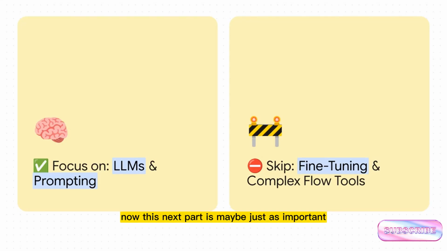Now, this next part is maybe just as important. It's what you should ignore for now. Seriously, this is going to save you so much time. Don't get bogged down with fine-tuning models or trying to learn complex automation tools. Just master the prompt. Everything else builds right on top of that.